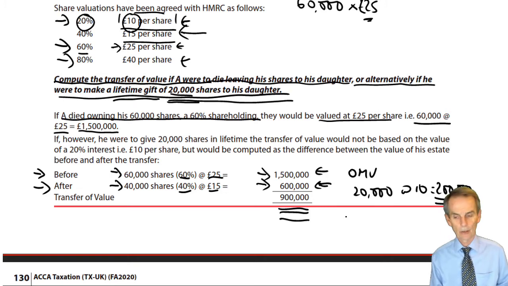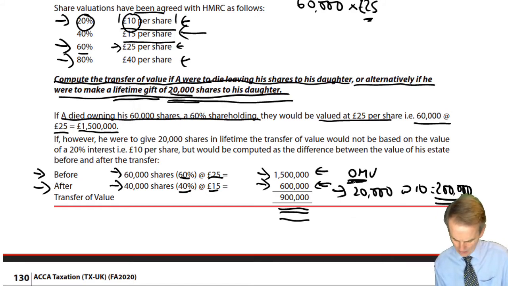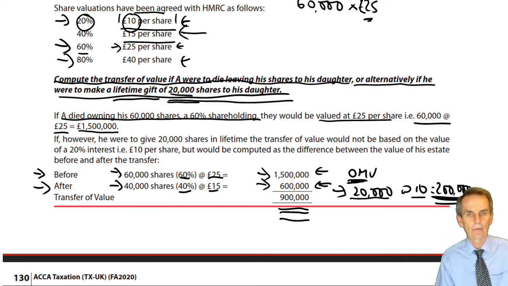Immediately, however, you would recognise that that lifetime gift was a chargeable disposal of a chargeable asset by a chargeable person, and therefore at the time and in the tax year in which that gift was made, you'd have to deal with the CGT implications. How do you compute a capital gain when there's no sale proceeds? You've given something away there. Well, the way that you deal with that is you pick up the market value of what is being gifted. So it means that in any CGT calculation, that would be your open market value to then use in a capital gains calculation. The open market value, gifted 20,000 shares worth £10, that's a market value, a disposal consideration in your CGT calculation of £200,000. You would deduct from that the cost of those shares, and then you would have the chargeable gain.